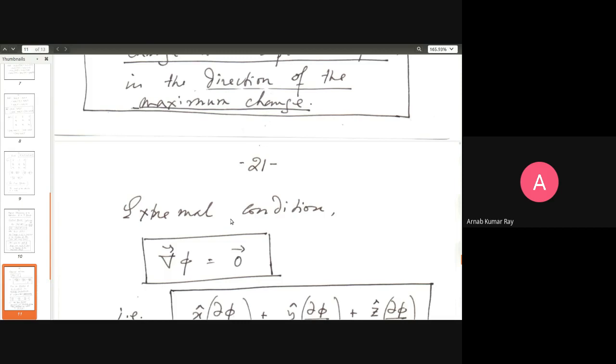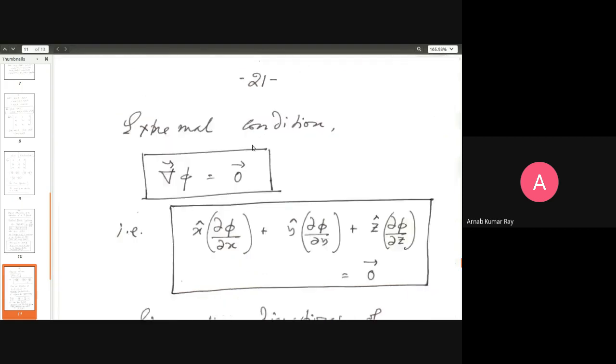So in one dimension, or with respect to one Cartesian coordinate, let's say, well, it can be other coordinates also, but for the time being, let us keep ourselves confined to the Cartesian coordinate system. For one dimension, you write df/dx is equal to 0. That can be either a maximum or a minimum. To distinguish between the maximum and the minimum, you shall have to look at the second derivative. For a minimum, that is a stable point, the second derivative is positive, and for a maximum, that is the unstable point, the second derivative is negative.